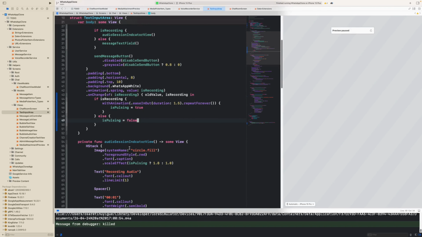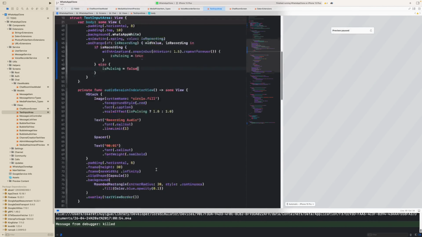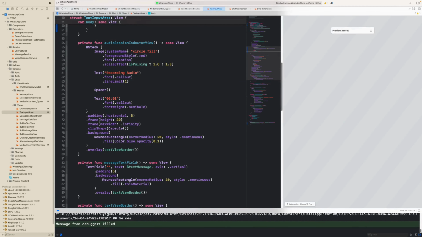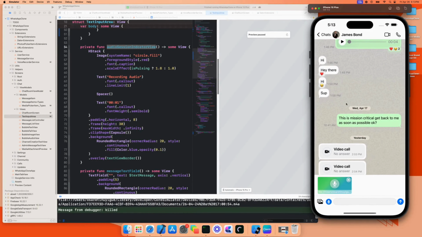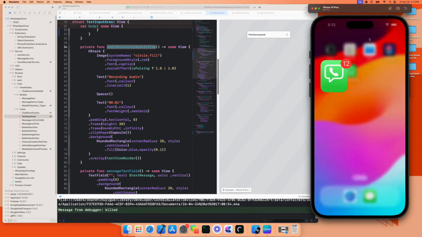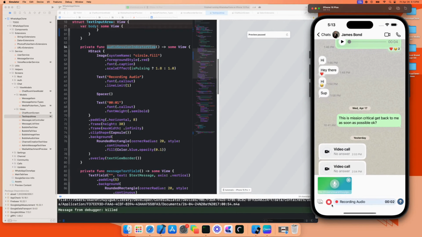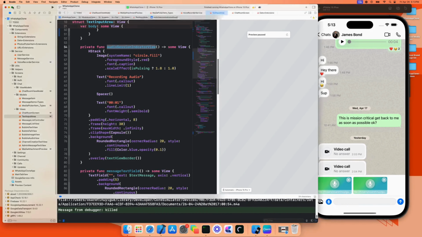Okay, the other thing we want to do, so this handles the pulsing, the other thing we want to do is our timer right here. So right here inside of our audio recorder session indicator view, remember, again, if we go inside of Xcode, and if we go in the completed version of the project, or is that the completed version of the project? I think that is the completed version of the project. If we record a new audio, we have this nice, beautiful timer right here, and we have this pulsing animation. So what we just did handles the pulsing animation. Now I want us to bind to that timer that is being emitted from our voice recorder service.